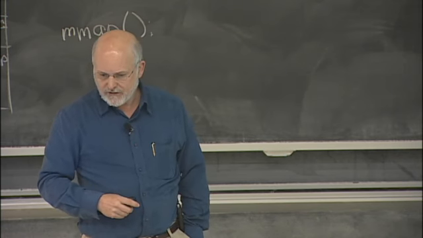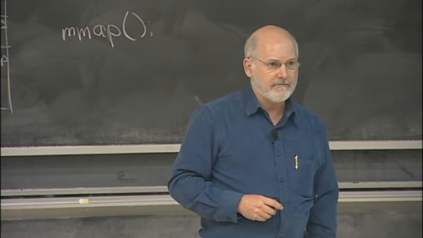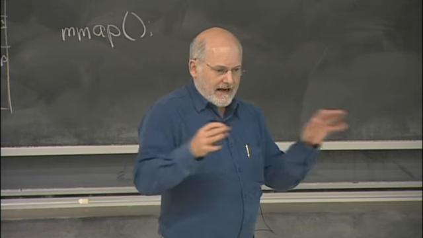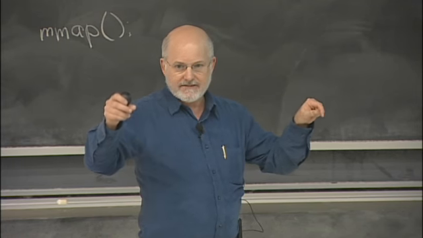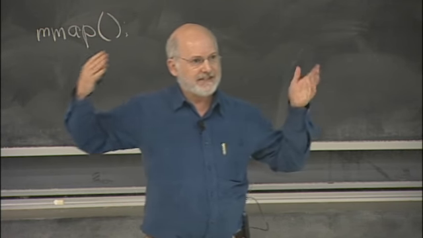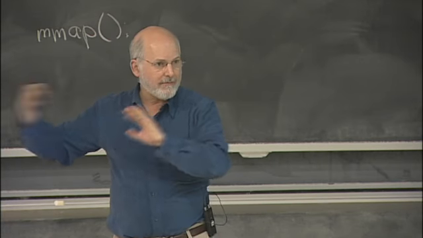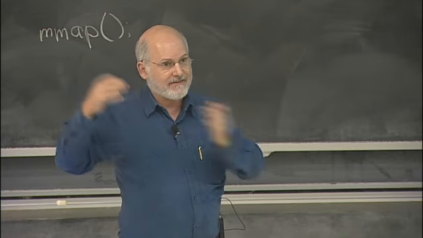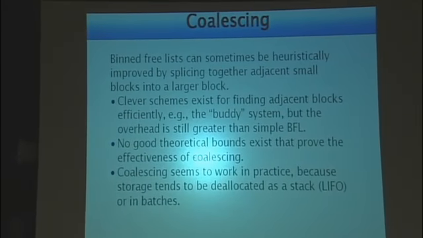Okay? So let's talk a bit about coalescing, because many, many memory allocators use coalescing. The idea is, I'm concerned about the case where I end up with a whole bunch of little small objects, and yet the allocations now come from big chunks. And so I have to go and use more of my virtual memory, or maybe I can glue together those little pieces into a big chunk and not have to go off to memory. So that's what coalescing is all about. The idea is, if two things are adjacent, let me glue them together.